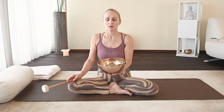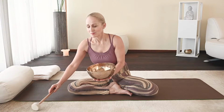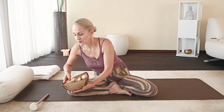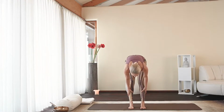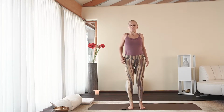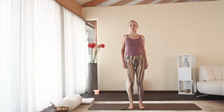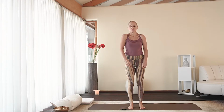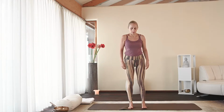Slowly open your eyes. Take one deep breath now. And come to standing. Stretch out a little bit and slowly come up. Roll your shoulders back a couple of times. Close your eyes and roll. And then the other side. Just a little warm up for the shoulders.